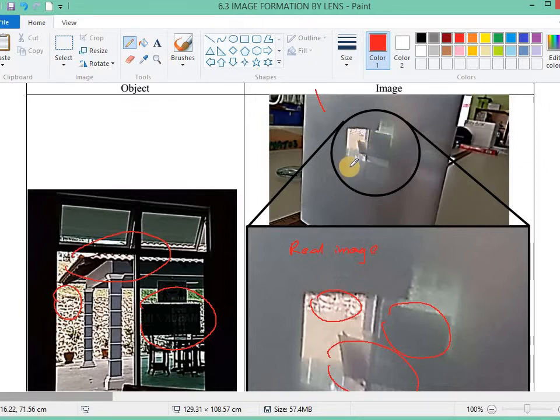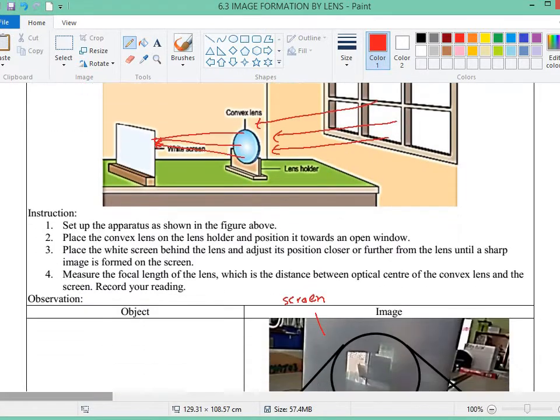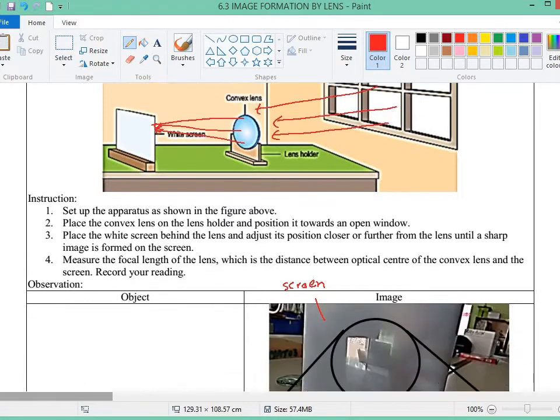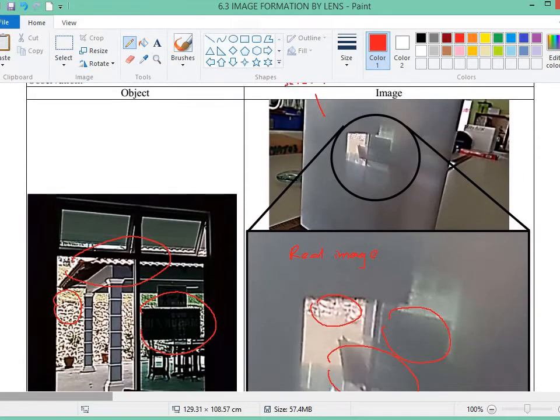We call this a real image because there is really light falling on the paper. So the light comes in from outside, passes through the convex lens, converges on the screen and forms a real image.